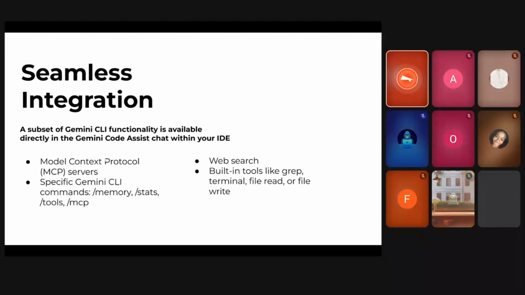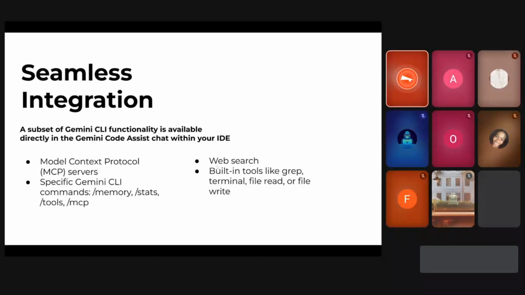Start building with AI, basically. I've mentioned that it relies on Model Context Protocol. So there are some commands that you should look at. Let's just take some of these and put them at the back of our heads. You can check memory, you can check stats, you can check tools, you can check MCP.